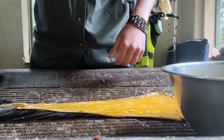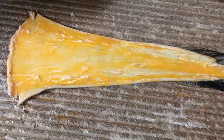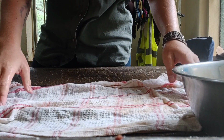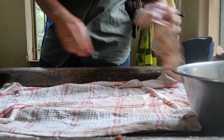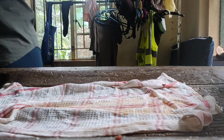And go in there, rub it in. When it looks like you've put enough, put some more. And this is what it looks like all yolked up. And then we take a damp cloth and put that on top. The purpose of this is so that the egg yolks don't dry out, because if they dry up on the skin, they obviously won't get soaked in by the skin. So just put it aside and set your reminder for 2 days time. And then we'll open it up and see how it looks.